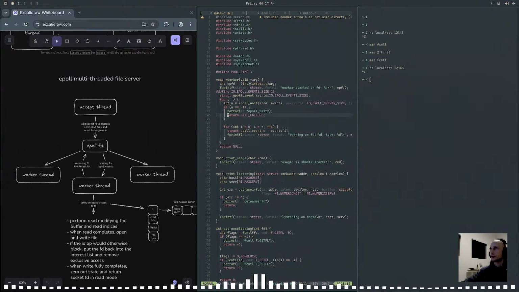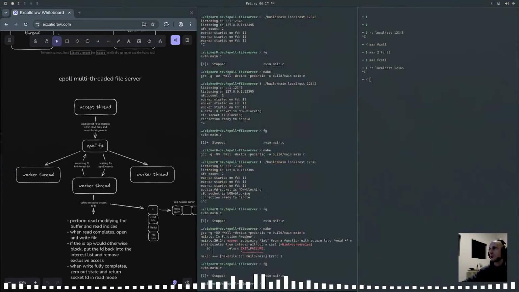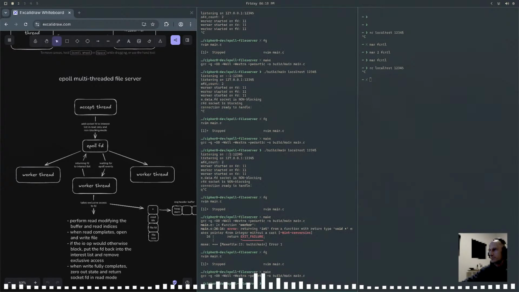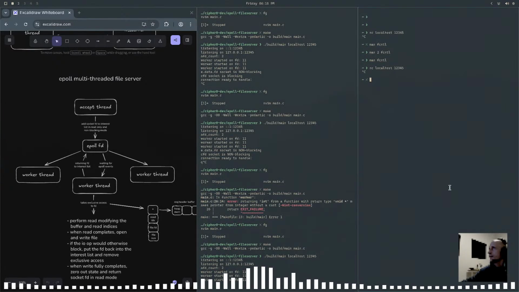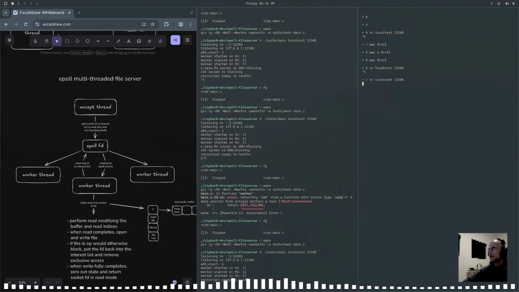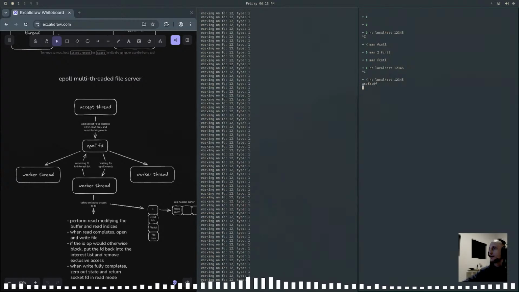So here we're just going to say, hey, we're gonna p error and continue. I think that's all we need to do there. Bam. It's firing because we're not performing the reads.